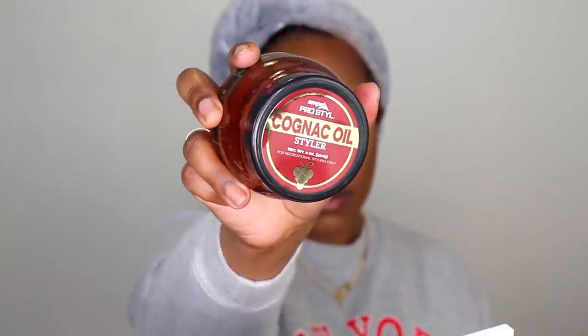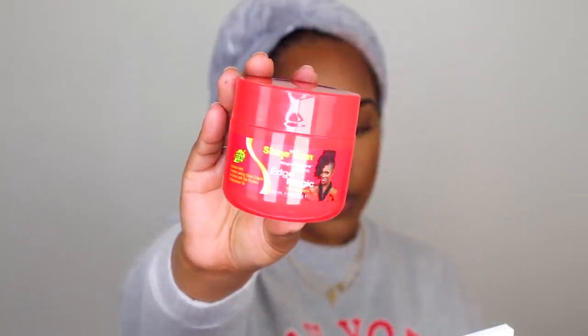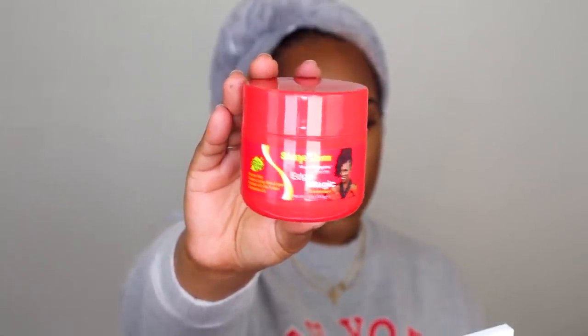In order to create this look I need a heavy gel, and this is a heavy gel. I'm also going to be using the Shining Gem Edge Magic — why not just stick with Ampro, right? Now that my hair has been sitting in the moisture with the cream on top, let me just show y'all something — do y'all see the definition? Pretty much not manipulating my hair, not brushing, not raking, but just simply smoothing is allowing me to keep the curls that I would have in the shower.